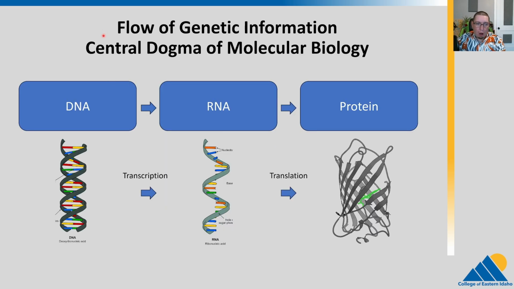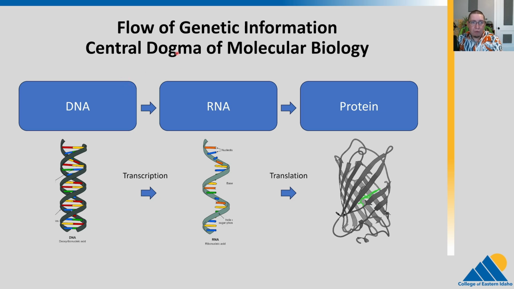All right, so we know a little bit about the structure. We know that there's DNA and that there's RNA. How does genetic information flow? So I said DNA is the storage material. It's like the blueprints. That means we need to get the information out of the blueprints and into something physical that is being made. This is where what we call the central dogma of molecular biology comes in.